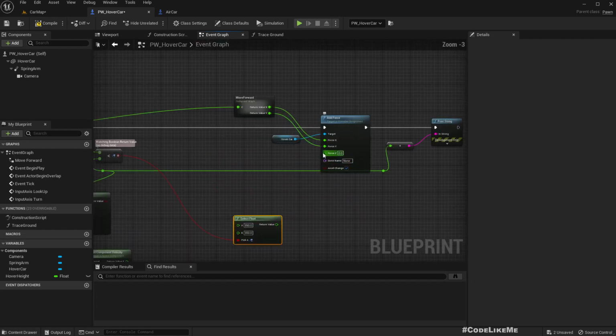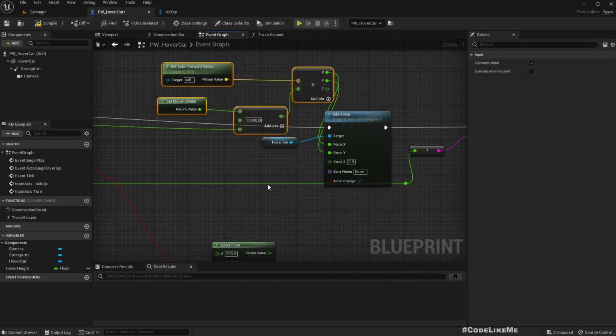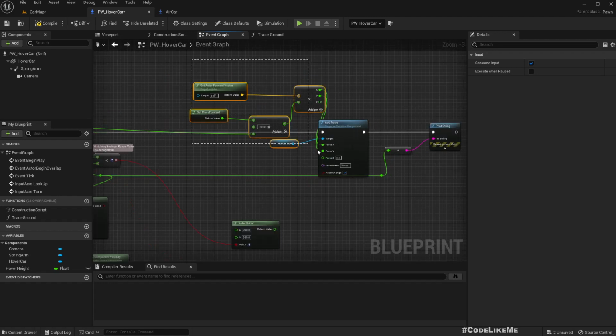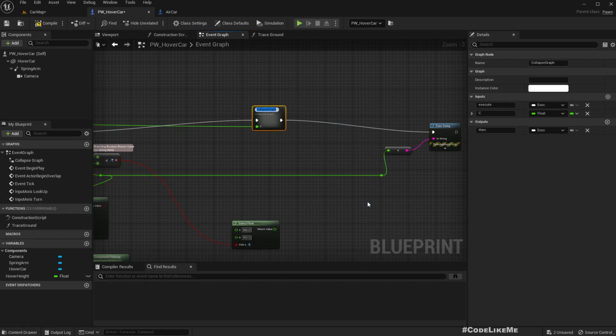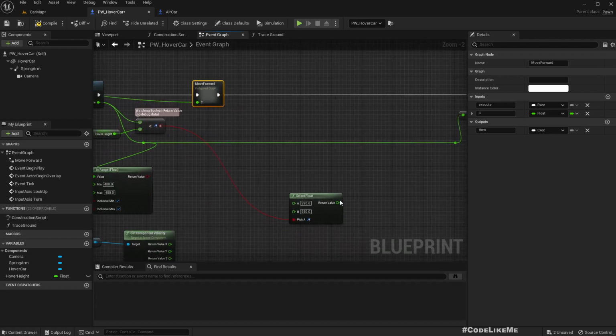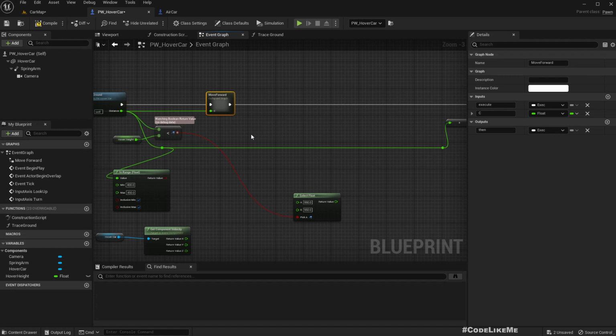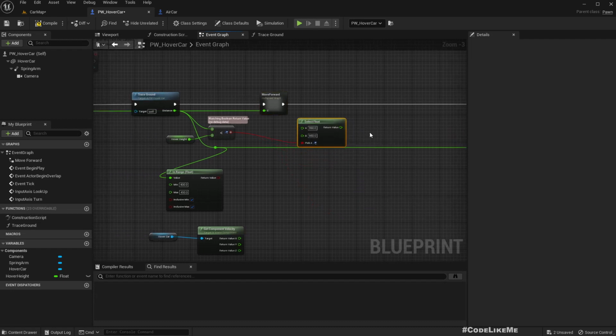This is move forward part, so let me expand this and collapse again, move forward. Right, now this one.